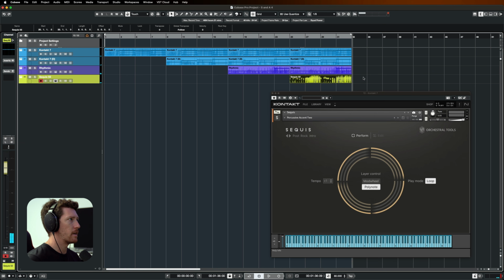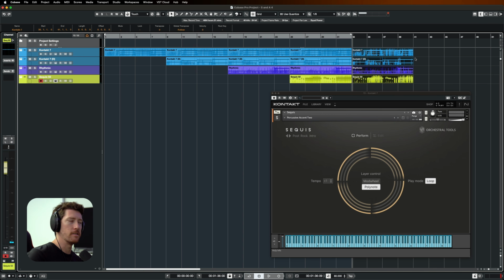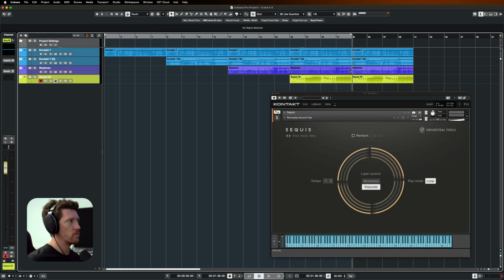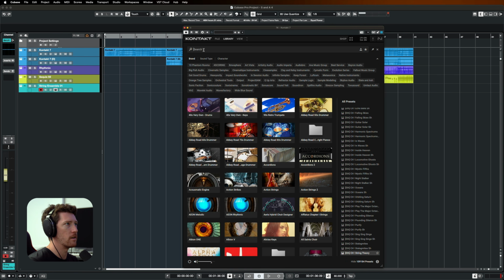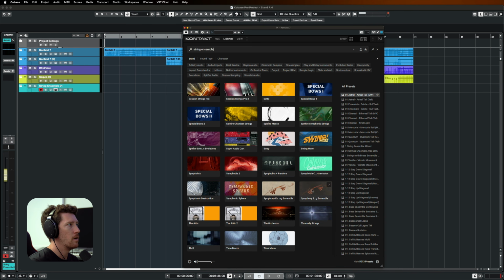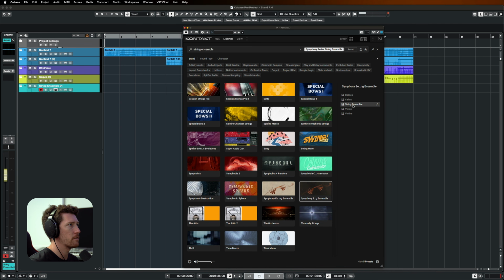Now let's duplicate all this stuff quickly. And now let's add in some grand strings to kind of build to this climactic moment. Now for some big strings at the end, I'm going to load up one of my favorite instruments, which is the Symphony series string ensemble. We'll load up the full ensemble here.